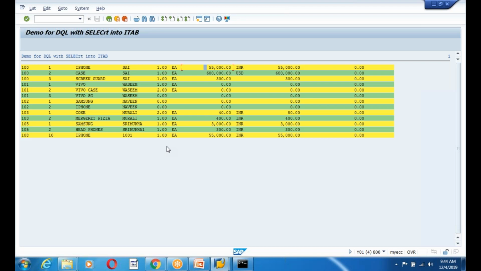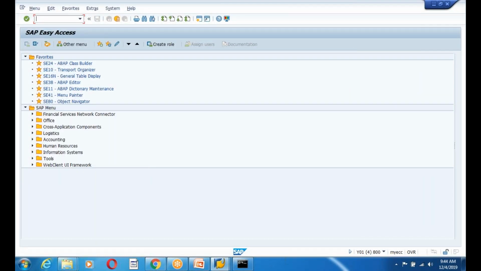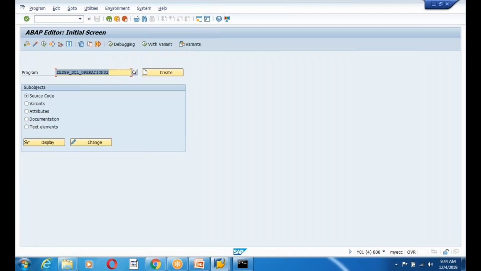We'll go to VBAK, guys. VBAK is the standard database table for the sales orders, right? So I go to the sales order database table and SE38 and DQL operations on VBAK. And also some specific fields.